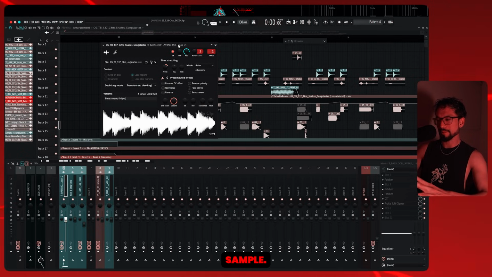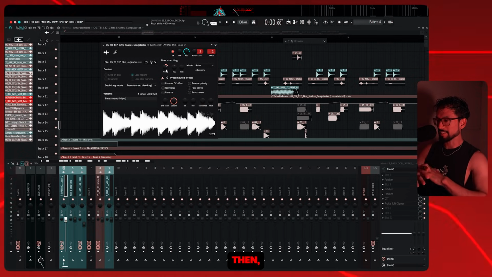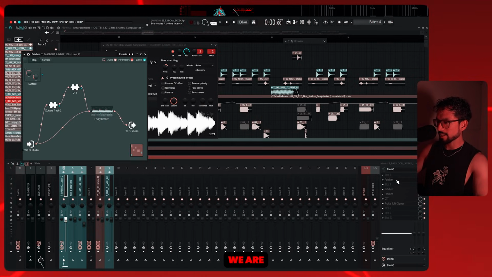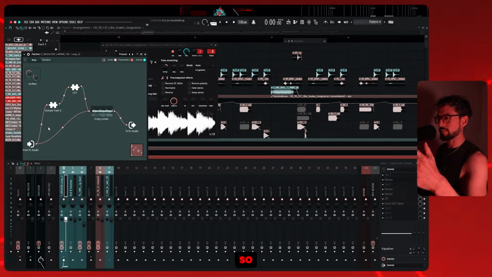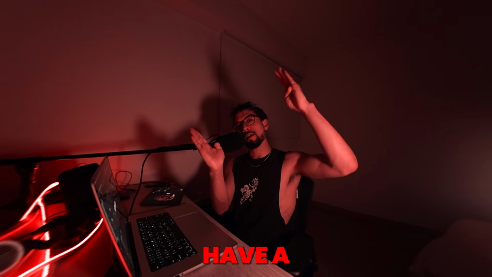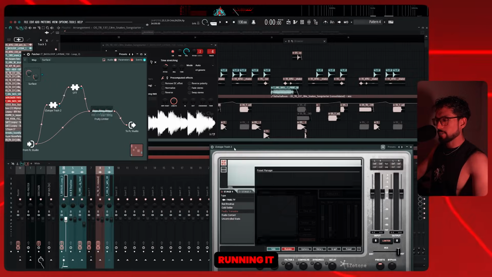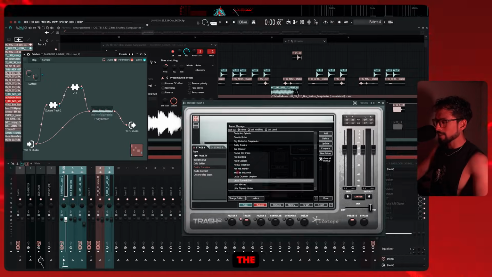I took that sample, I brought it up 400 cents, then I channeled it here where we are doing some parallel distortion. This is when you send the same signal, you duplicate it twice, so you have the original going, and then you have a parallel signal with distortion. I'm running it through this iZotope Trash with the Jazz Turned IDM preset. Wow, this is a pretty fire one. Let's actually save this one.